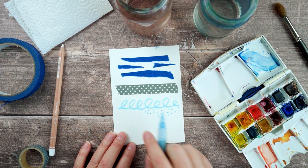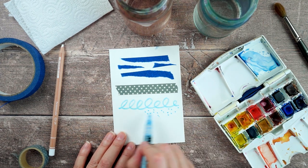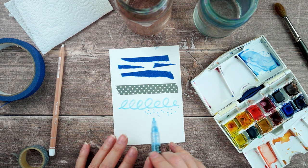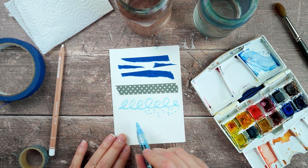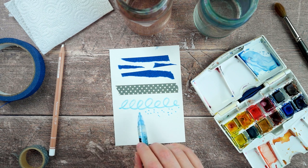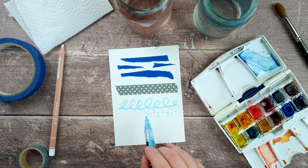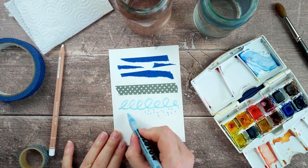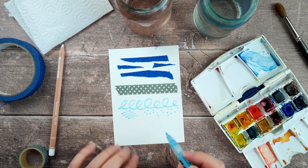One of the things about the pen is it gives you a really regular line, which can be what you want, but if you want something a little bit more fluid and a little bit more, I don't know, artistic, then I'd say the fluid is the way to go. But if you want a really straight, regular, predictable line, then this is good.